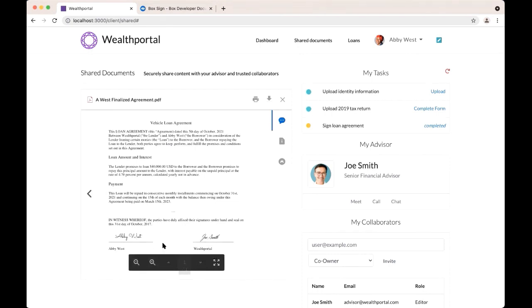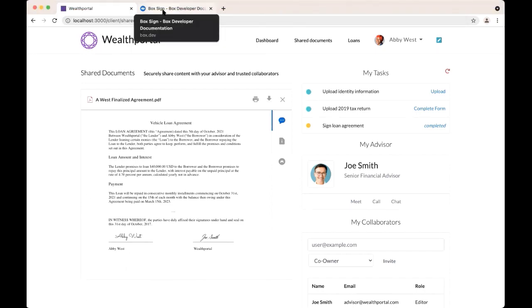So this has been a very simple example of a signature workflow that can be embedded within a custom application, but it's also a very powerful workflow while all content remains on the Box platform, despite the many different pieces of functionality that you're taking advantage of.